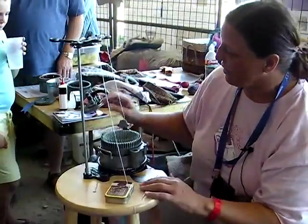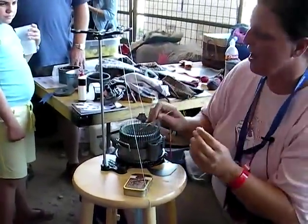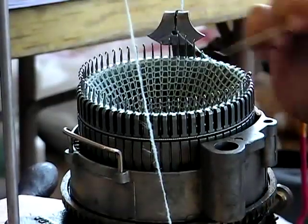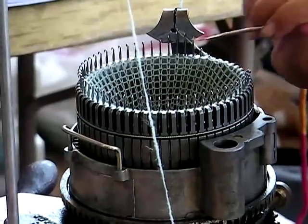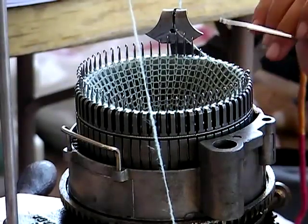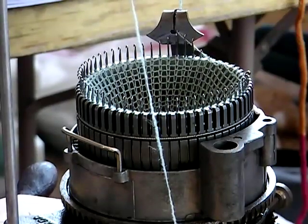And what these do is, if you look right here, that latch that you saw on the needle, the knitting actually holds the latch in place. And you go, well, how the heck is that going to knit? Well, that lever that I told you about lifts the needle up, and what that does is it actually frees that latch. You see that right there? And then, since that needle is raised, it allows that hook to hook the yarn.